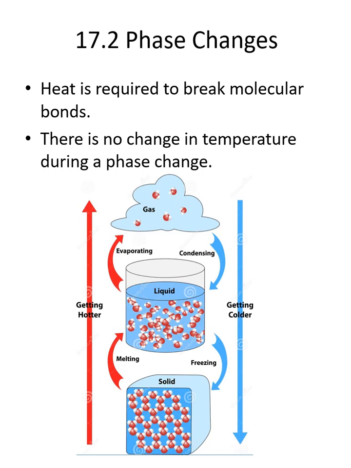Now let's move on to section 17.2 on phase changes. Phase changes are a material going between the phases of solid, liquid, and gas. You look at the picture down below, and here is a solid array of molecules. A solid means that the molecules are tightly bound together in an organized array. And these phases have to do with the molecules being bound together. So in a solid, they're bound together in a certain structure.